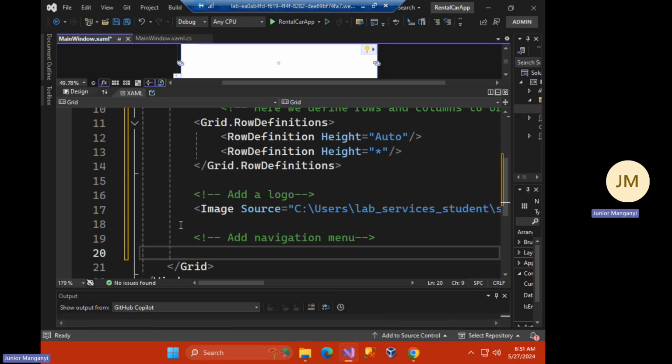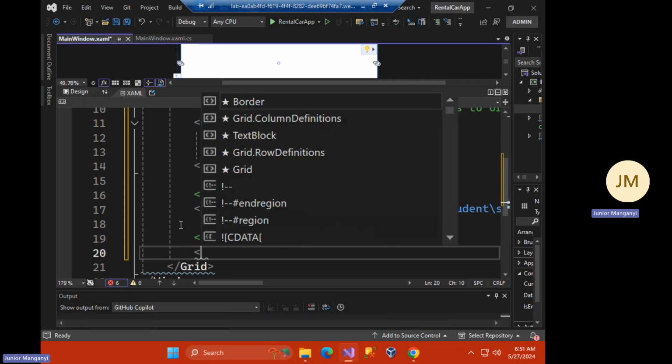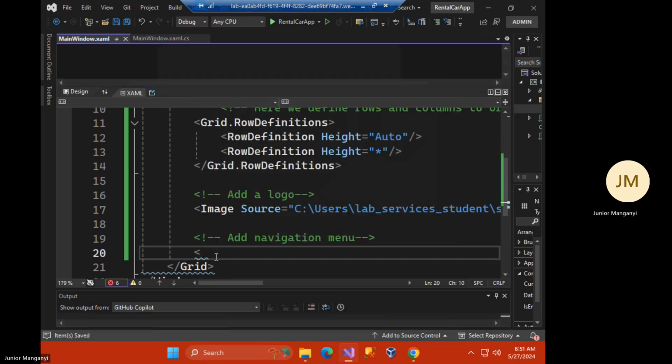I have my navigation menu, and in order to do that, remember a trick that I taught you in class: when you're dealing with XAML-based UI, it's a matter of knowing what you want to add as part of your front end. Let me save before the VM kicks me out.